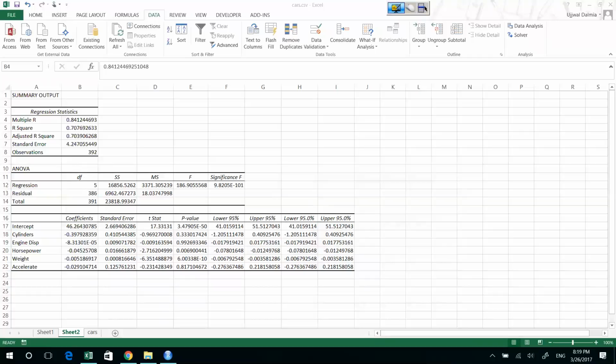Arvind is saying, but why is weight significant? It is greater than 0.01. Let me check. Arvind, weight p-value is 6.0 into e to the power minus 10. Look at the value. It is e to the power minus 10.